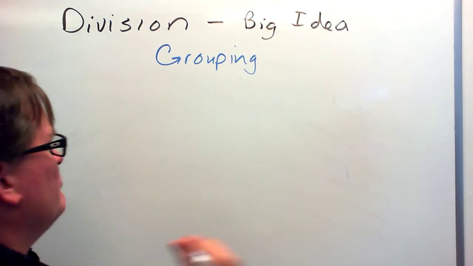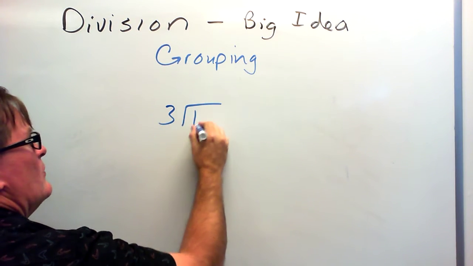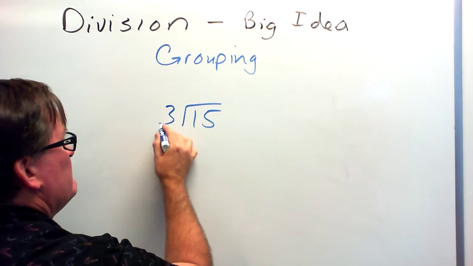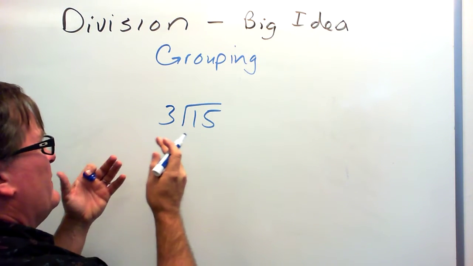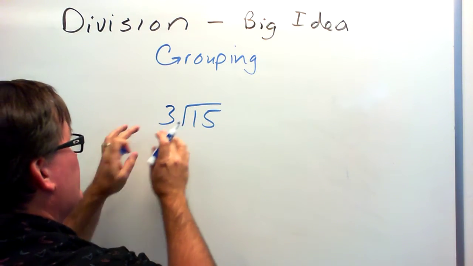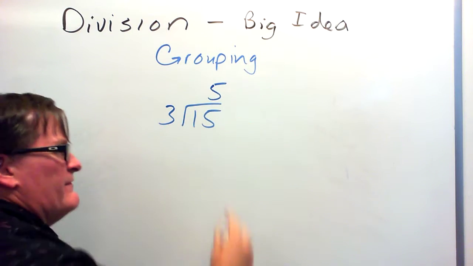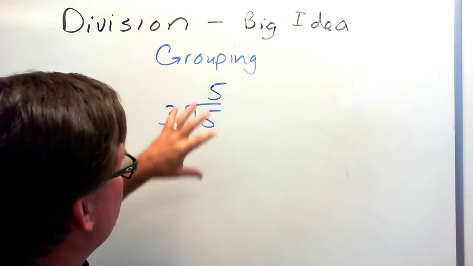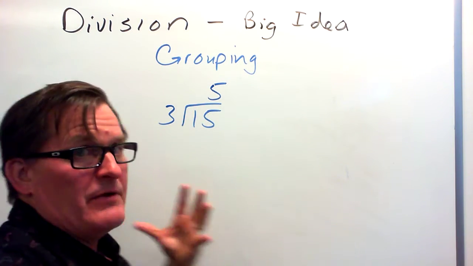The reason grouping is important is because there's a common misconception, I think, or I certainly see this as a possible misconception of division, that when a student divides 15 by 3, or divides 15 3 ways, I don't think a lot of kids even get to a point where they really understand that they're taking 15 items and dividing them into 3 groups. They just see 15 divided by 3 is 5, and they learn that, and 5 becomes the answer. Well, the misconception there is that 5 isn't all that still remains. There are still 15. When you're grouping, when you're dividing, there's still 15 items that remain.